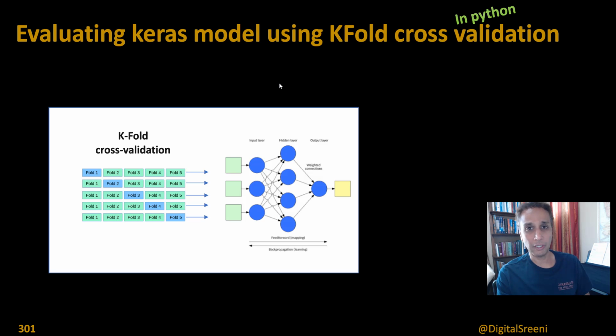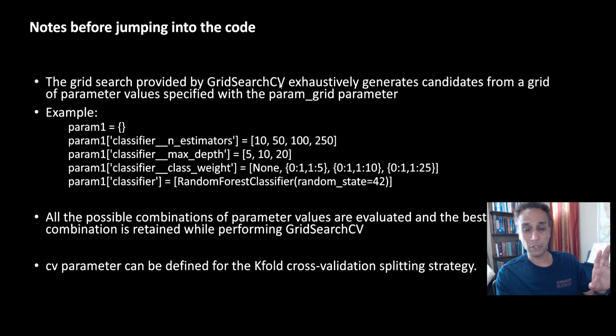I just put together the slides so you can see we are going to evaluate a Keras model using k-fold validation. So until now, including today's video, we are only looking at the traditional machine learning approaches, random forest, support vector machine, and all that. But stay tuned for the next one.